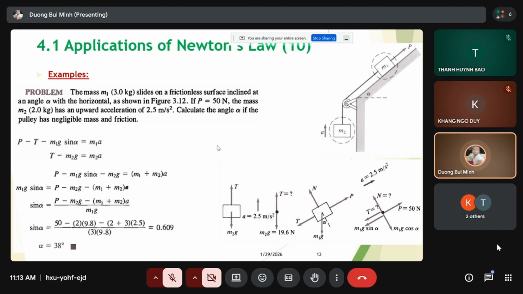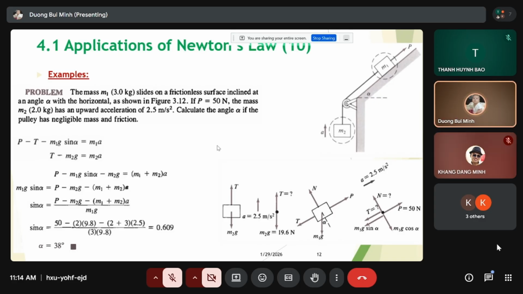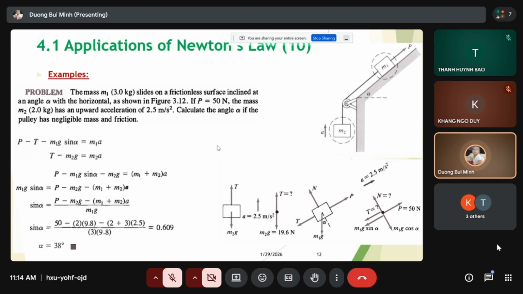So when we analyze the force diagram, we have M1 g. This one is tension force, this one is tension force. And this one is alpha. So we have an assumption for vector A, vector A is like this. So we do x over commas, y over commas. This one is x1.